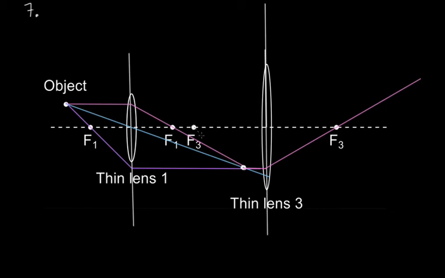Now in this case we go through the focal point, through the object, and then parallel to the principal axis, and then we go from the object parallel to the principal axis. Now you can see on this side of the lens these are diverging rays, so they're not going to come together and form a real image on this far side of the lens. So what we're going to need to do is trace these rays backwards and find where they cross.